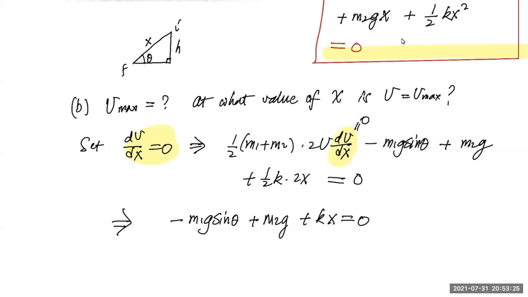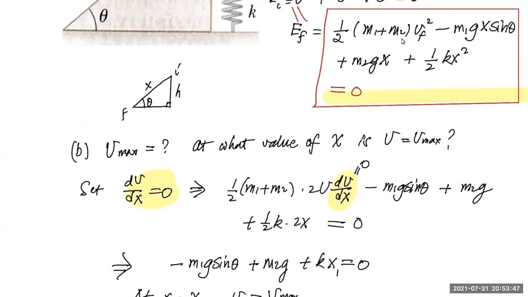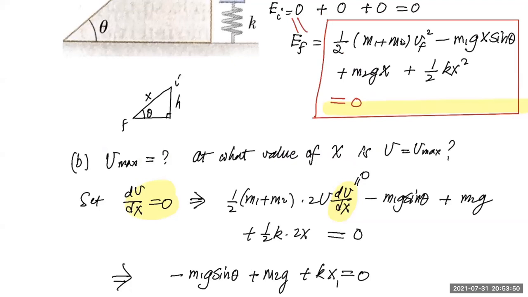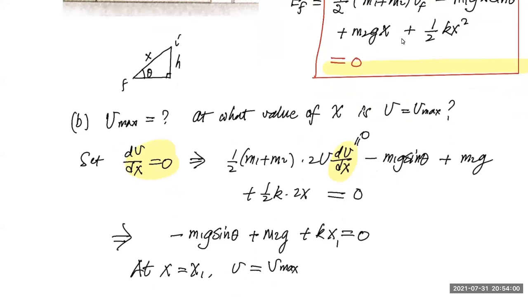So after they move by this distance x, we call it x1. At x equal to x1, V becomes V maximum. So what is x1 equal to? Well, we just solve for x1 from this equation. And what is V maximum equal to? Well, solve for x1 and plug x1 into this equation in the box, because at this value of x1, V is V maximum. I trust you can do the algebra, but that's not very important at this point.